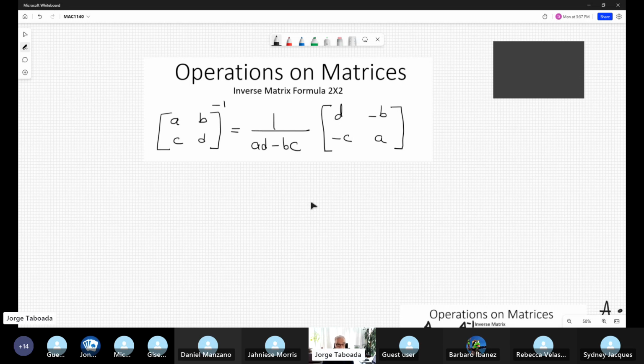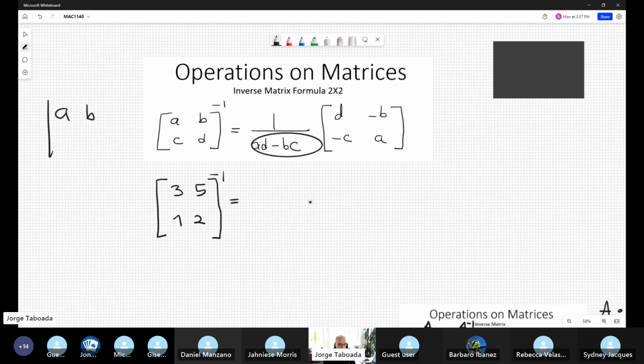Let me try one more time. Suppose I need to find the inverse matrix of 3, 5, 1, 2. Suppose I have no computer. I try by hand, or the professor says to do it by hand. You compute that part first, and that part is the determinant: A, B, C, D. So when you compute A times D minus B times C, it is 1. By the way, I did it before, this is 1. Let's do it again. This is 3, 5, 1, 2.